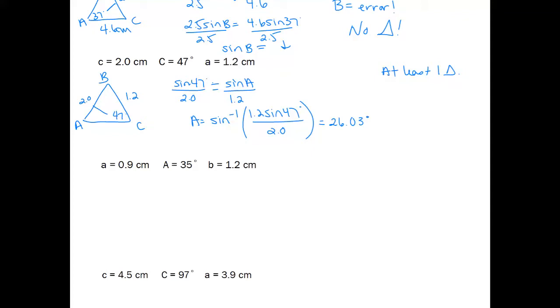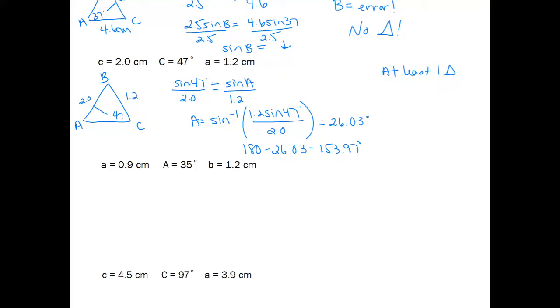Well, here's how we're going to check. In the middle here, this sine value that we found, remember from the beginning we learned that not complementary, but supplementary angles have the same sine value. So the supplement of 26.03 would be able to produce this same fraction that we got here. So we're going to start by finding the supplement of 26.03. So 180 minus 26.03, and we find that to be 153.97 degrees.